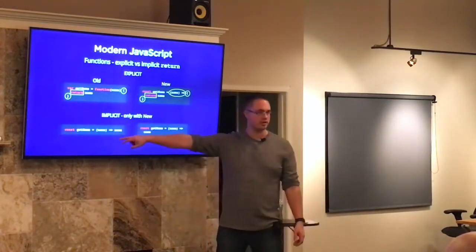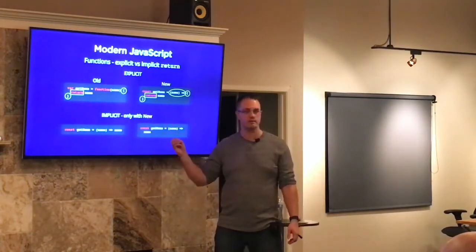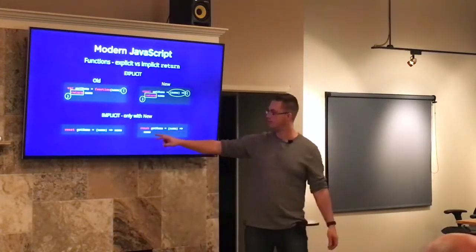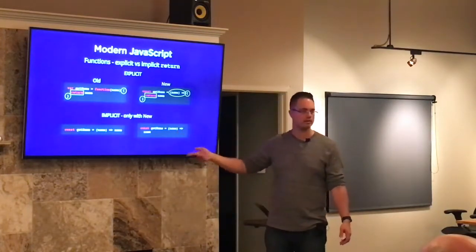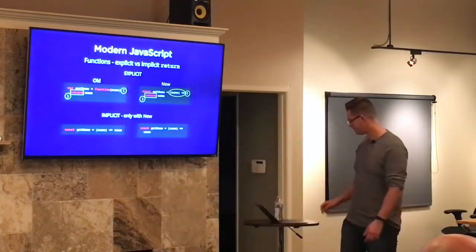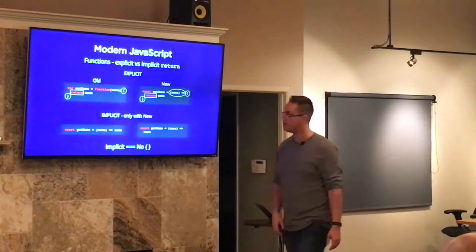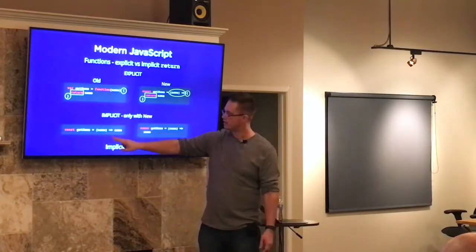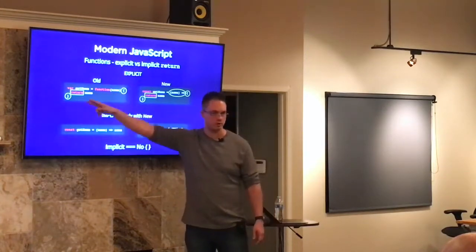You remove the curly braces, and then whatever the end of that expression returns will get returned from getName. By the way, you can also drop down a line if you want to do a two-liner. I tend to avoid these. If I have to drop down a line, then I'll put curlies and do an explicit return. I've been bit by this sort of thing before. So you don't need the braces? You do not need the braces if you're doing an implicit return. So this and this are functionally exactly the same. This takes a name and returns a name. This takes a name and returns a name. It's just more wordy about it.